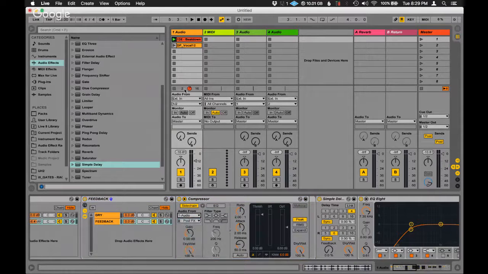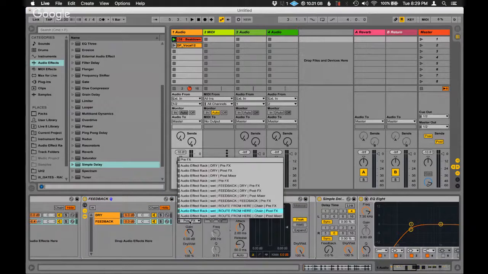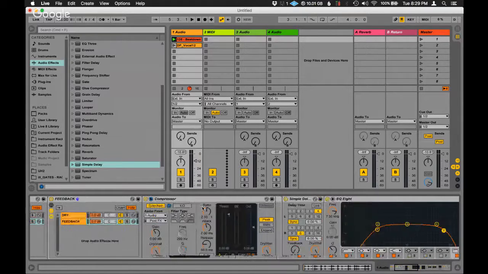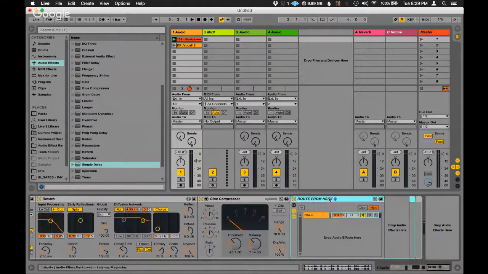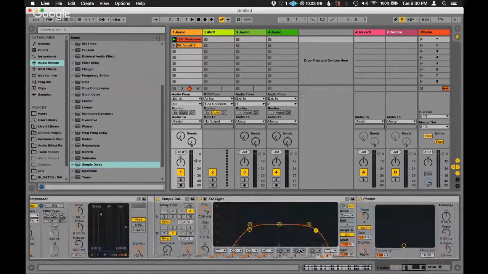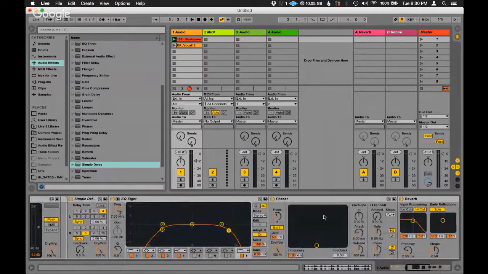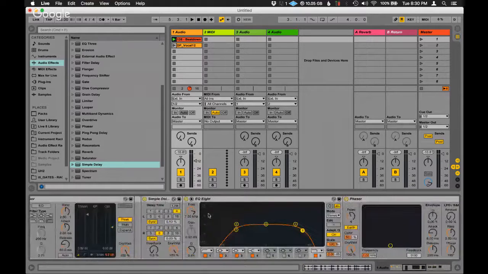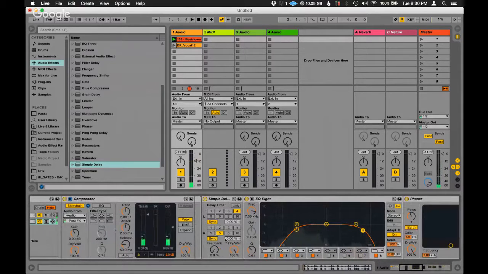Once you have this channel picked, hit the little headphone icon. That is going to make it so that it's now listening to this stage. So from here, nothing is happening in this rack, but it's listening from here. Every time that delay feeds back, it's going to run it through this EQ, this phaser, this reverb, this compressor. Now check it out. You can hear it feeding back, but the feedback is at 0 on the delay.